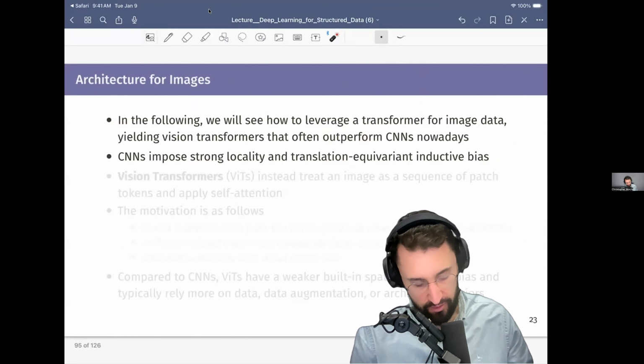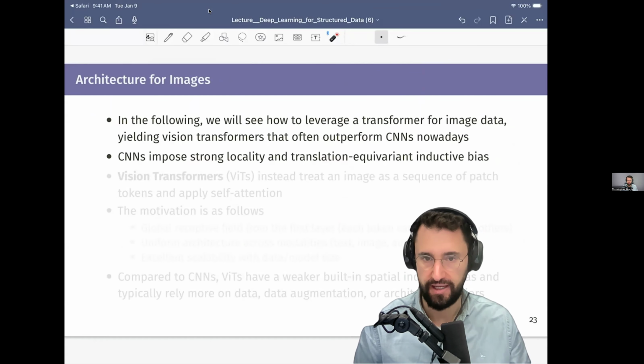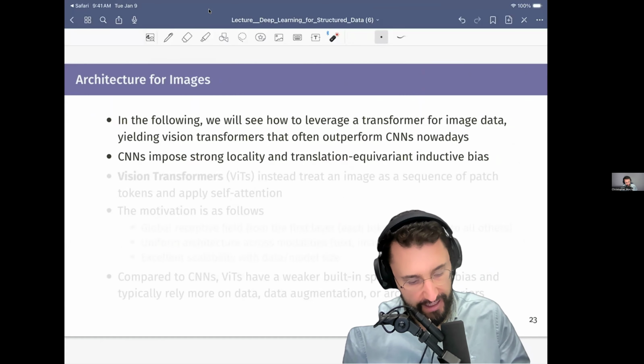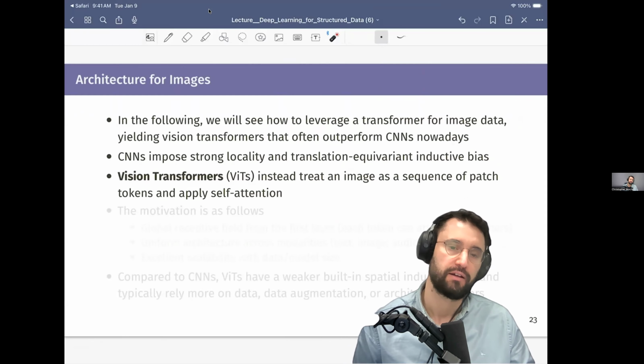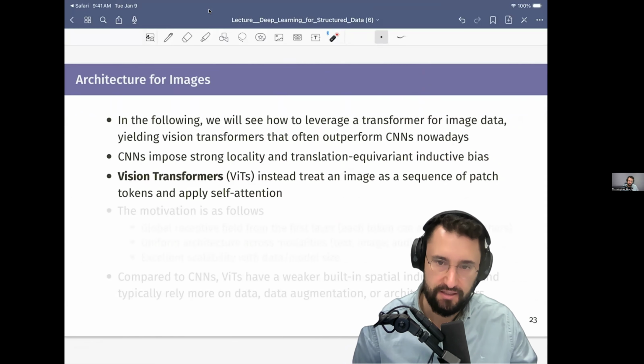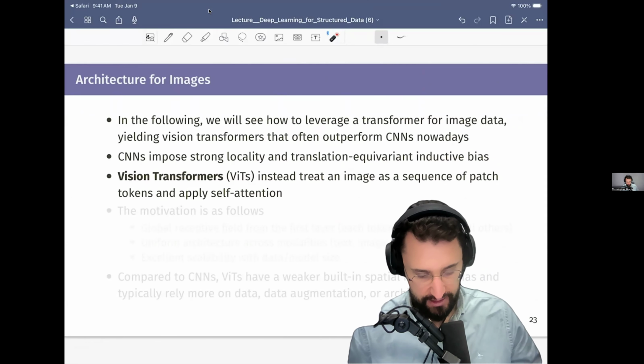Right, so we know that CNNs impose strong locality and also employ a translation equivariant inductive bias. And the vision transformer, ViT, instead treats an image as simply a sequence of patch tokens and then applies self-attention.